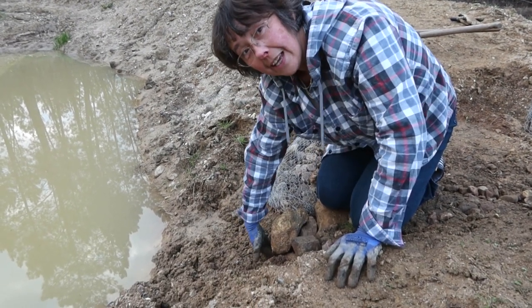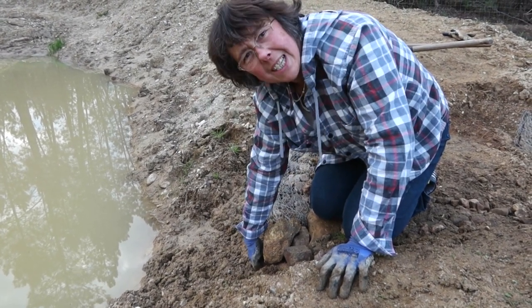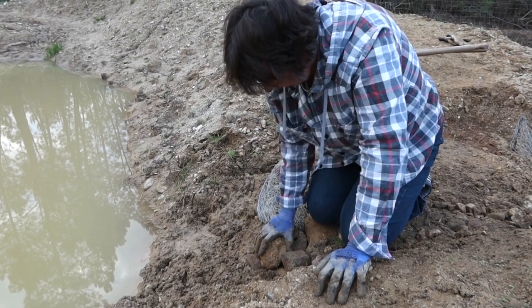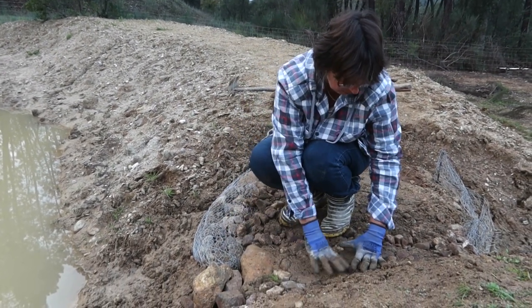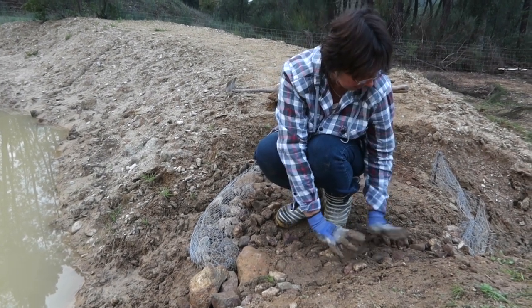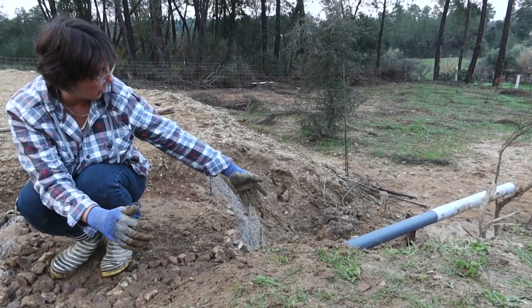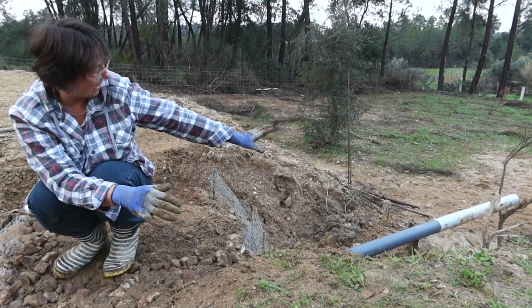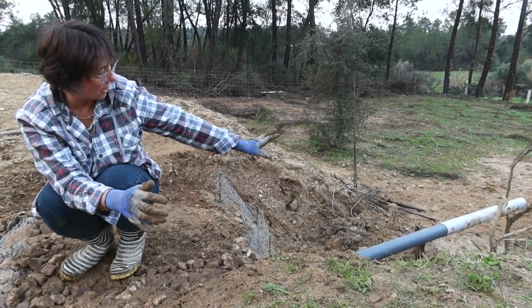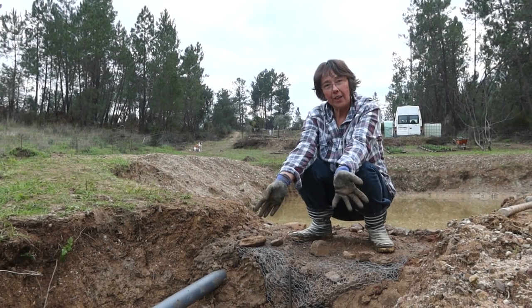I've got this end embedded — this is the entry of my pipe, which is a good 30 centimeters lower than it was. It's wedged in with lots of big rocks, mud and clay, and more rocks. I'm just going to finish off this edge here so it's supported a bit. It's probably a little bit higher than I wanted at the far end, but at least it's not going to wash away any of the repair we've done. I think that's the job finished.